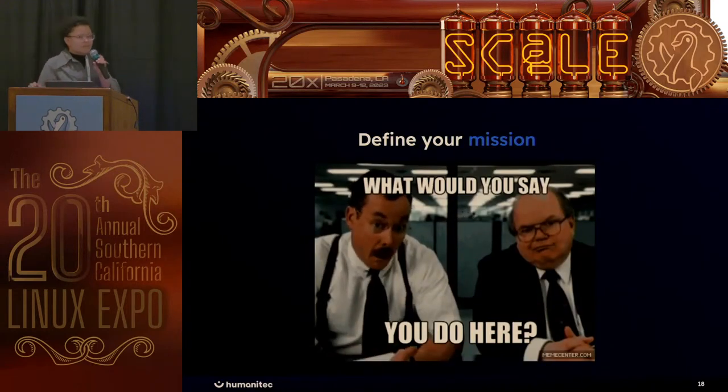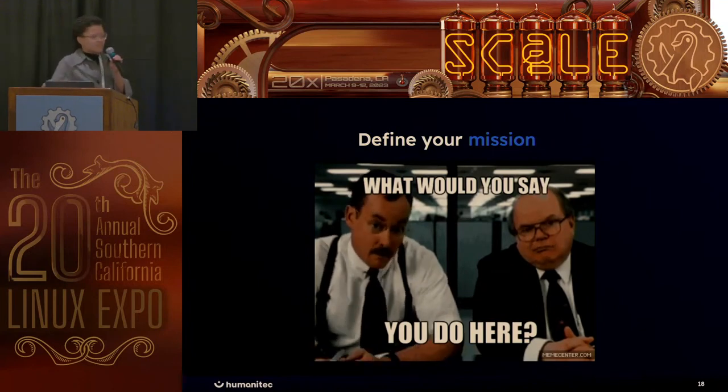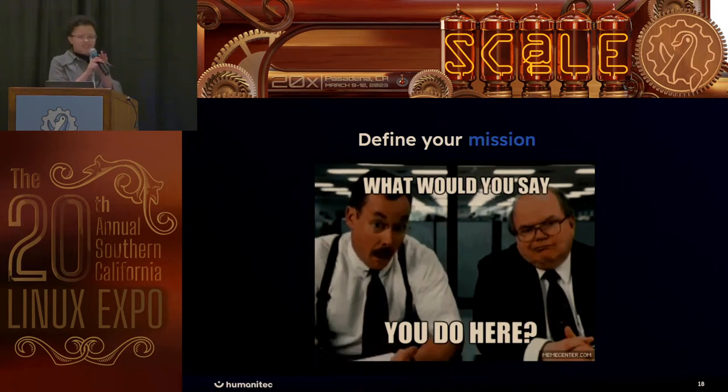Now, I remember when I was first learning about all of this and I saw define your mission on the top of the list of things you needed to do in order to do platform engineering well, I was a little bit confused because it seems like maybe a vanity thing, but it's actually really important because your platform can look like so many different things. There's so many different things that you can build. And a lot of organizations will find that they get lost in the sauce when they start their platform engineering journey.